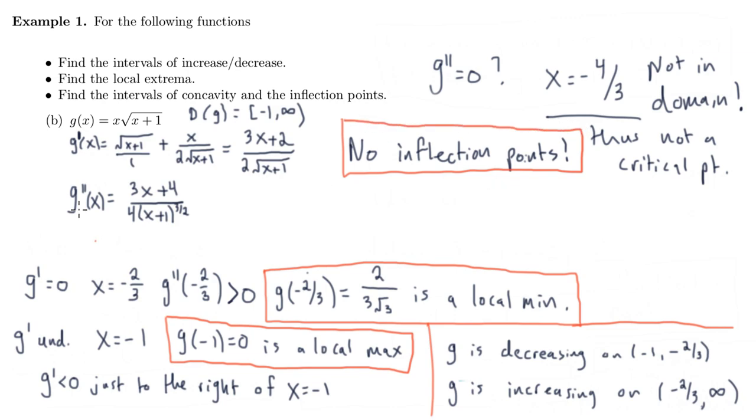Okay, so even though we set the numerator equal to 0 and x equals -4/3 made the numerator 0, it's not defined in the function itself. Okay, it's in the part of the function that doesn't exist. So that's really nice. So we just have to test one point in the domain of the function to see whether or not this function is concave up or concave down over its entire domain. Let's just plug in 0. So if we plug in 0, g double prime of 0 is positive. So what does that mean? Well, that means g of x is always concave up, or it's concave up over its whole domain.